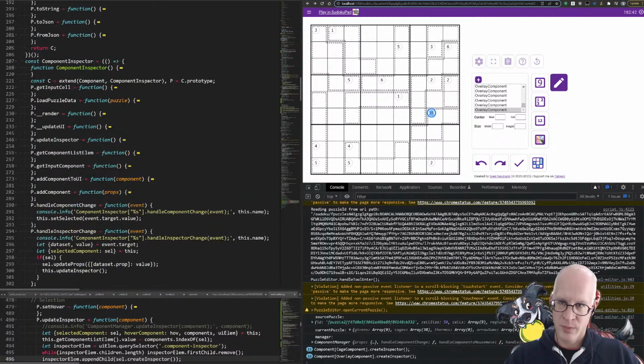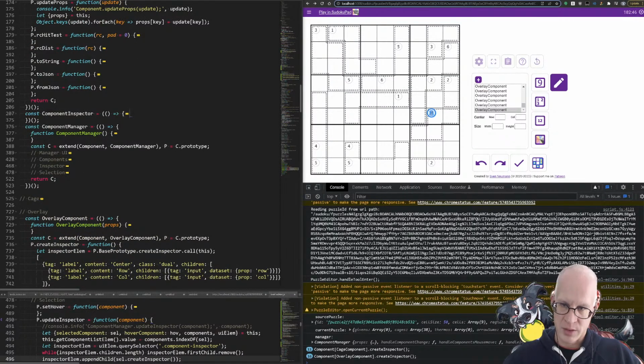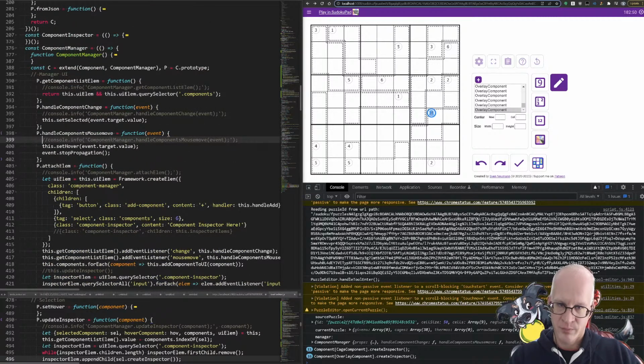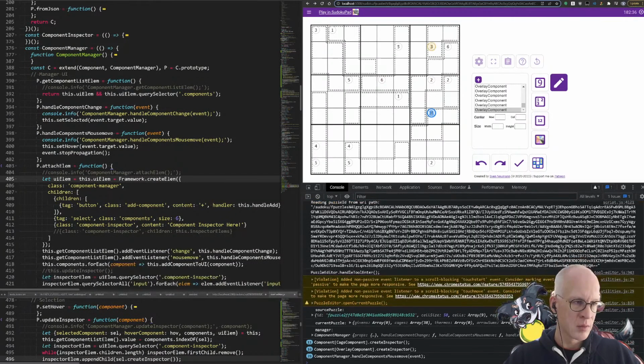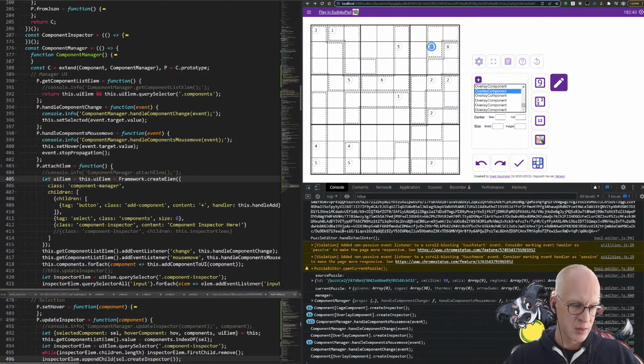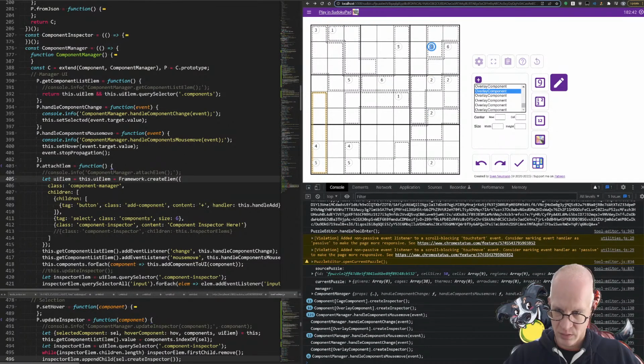And we... Ugh, I'm editing the wrong thing. We should be in the manager. All right. Handle components, mouse move, handle components change. Okay. Handle components, mouse move. Handle component change.